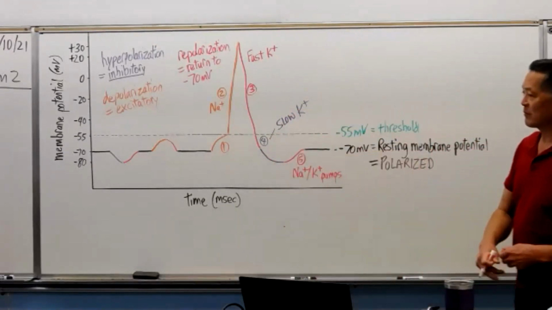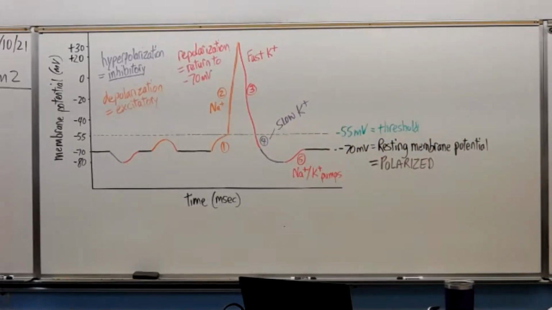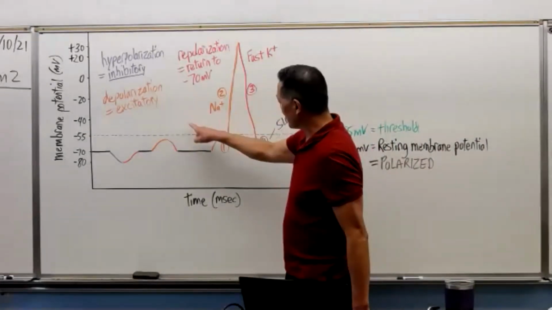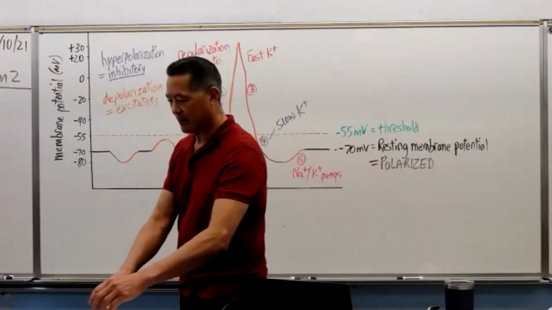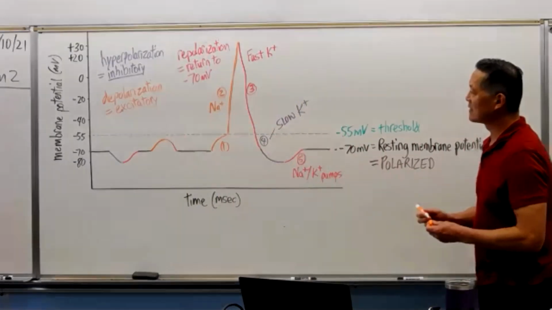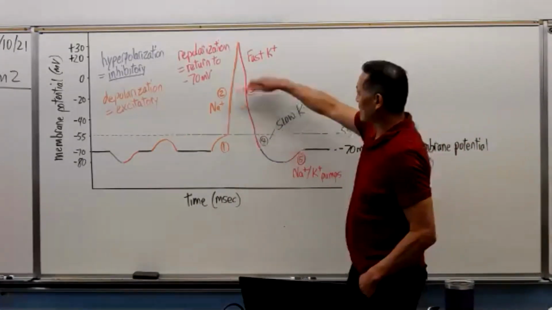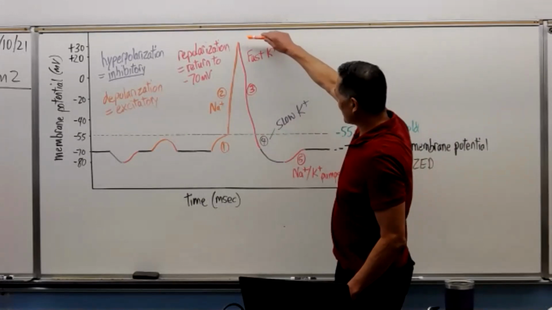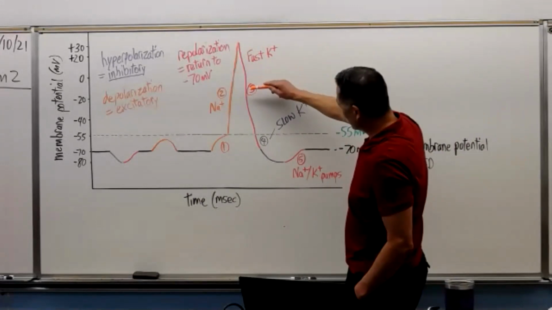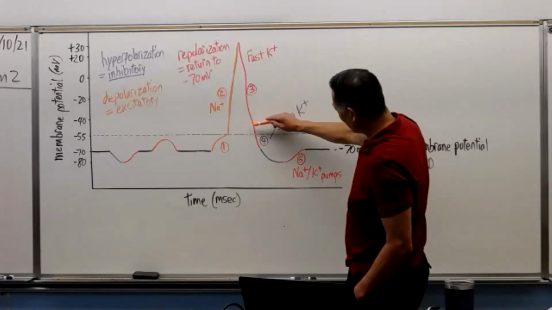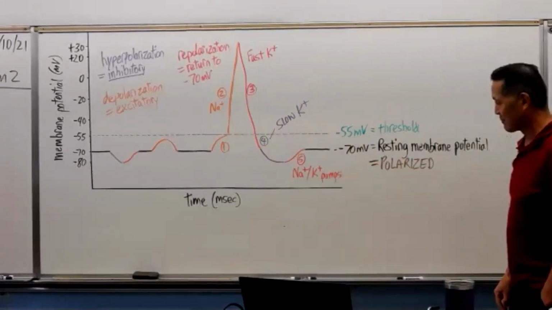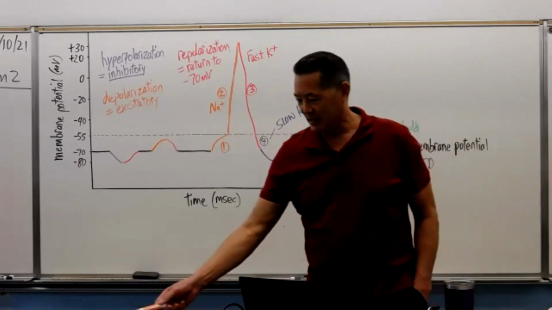Does this help connect that to that PowerPoint slide? 1 is getting enough of these signals. Boom. Oops, just erased it. That kicks in the positive feedback loop for sodium gates. That's the positive feedback loop, and that's why it's a spike. Once it hits plus 30, the fast potassium gates open, these close, they inactivate. Boom, it drives it right back down. Slow ones open up around here. They stay open too long. You overshoot for the after hyperpolarization, and then the sodium potassium pumps kick back on and return to -70.